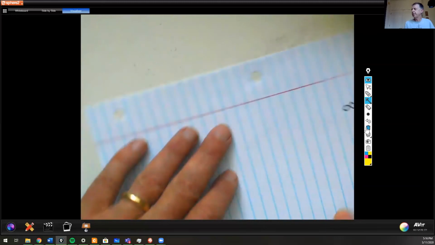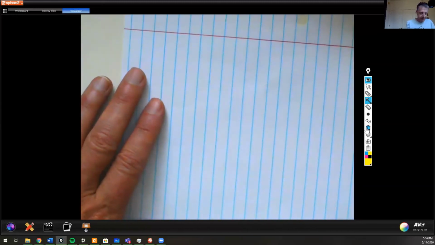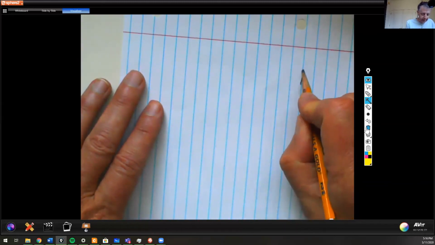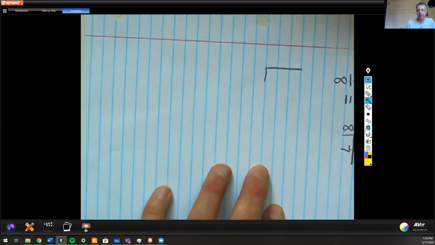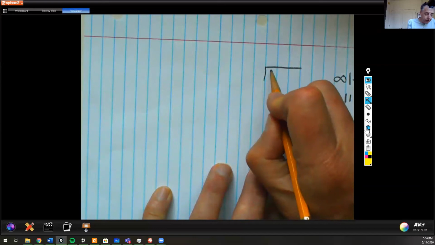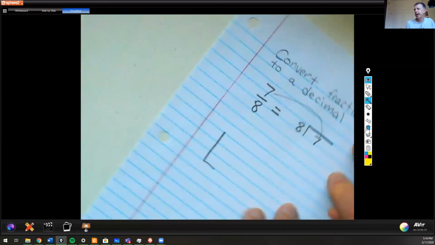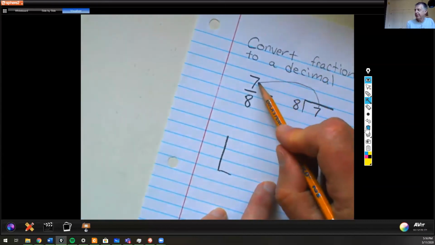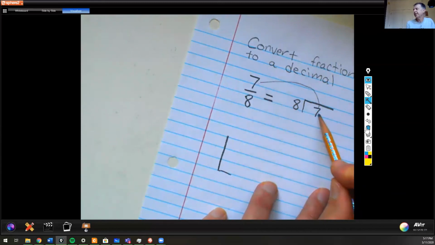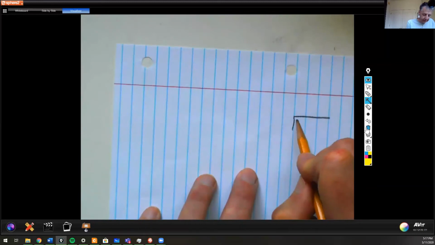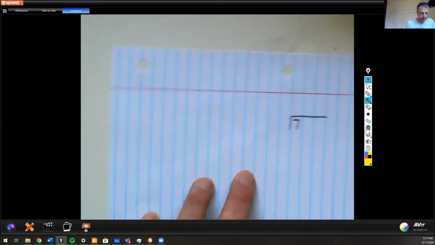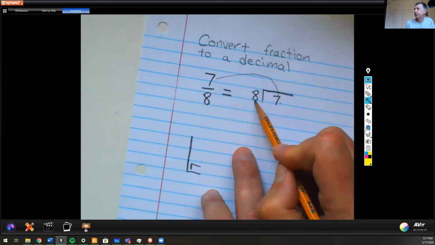I'm going to turn my paper sideways, and then I'm going to be taking another dividing box, and this always helps to divide sideways when you're dealing with decimals to help line up everything. My numerator, if you remember, and I'll just show it back here, was 7. 7's going in the dividing box as my numerator. I'll put that into here, 7. My denominator was 8, and that was going on the outside of the dividing box as my divisor.